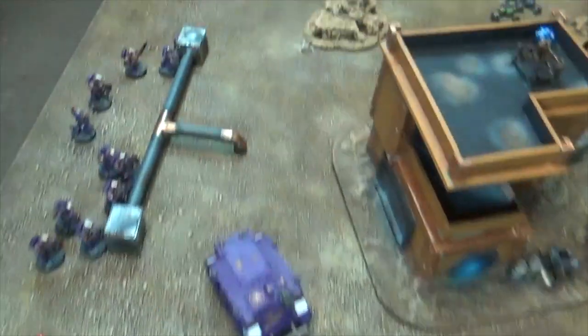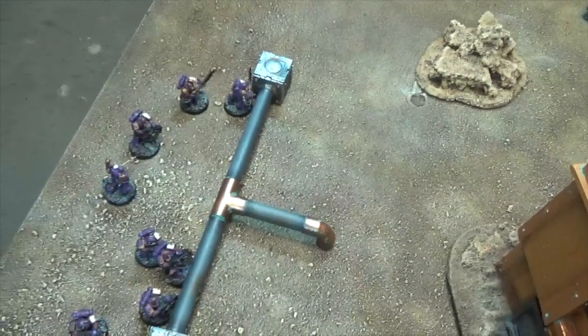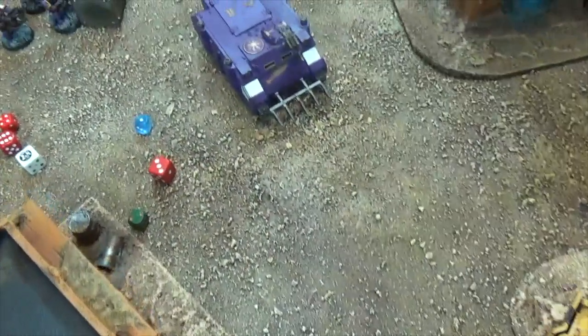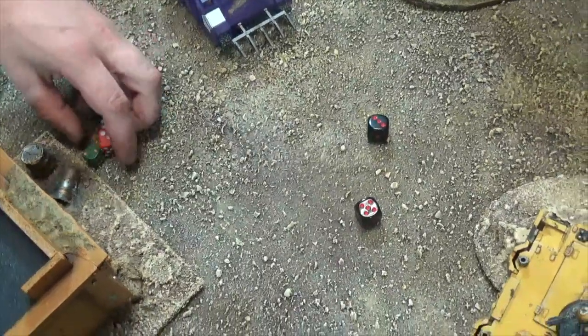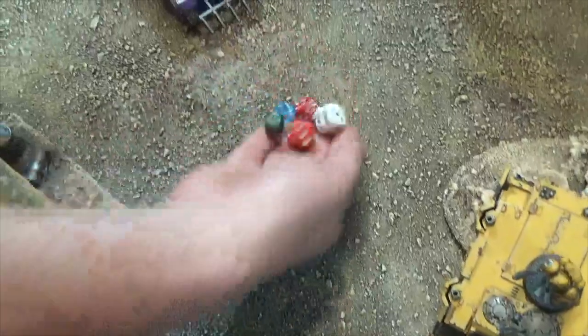So 2 Blastmasters are gonna fire at the Land Raider, and then these 6 Sonic Blasters are gonna fire at the Rhino. Is the Rhino blocking line of sight? He can see them all. Not the entire Rhino. You would get cover, but I ignore cover. So that's gonna be 5 shots with the Blastmasters. Hitting on 3s.